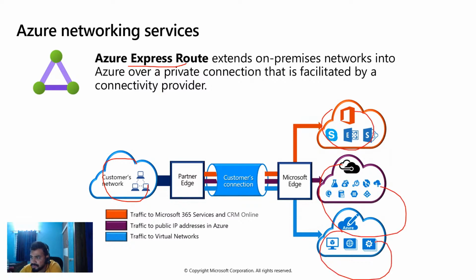To connect on premises to Microsoft services offerings, you use ExpressRoute. If you see here, a customer's network is accessing, and I need to divert one particular traffic to M365, another probably to other portal services like O365, and another to Azure. You can just do it via ExpressRoute. So it's basically a kind of bridging between on-premises and multiple Azure services. That is nothing but Azure ExpressRoute. So these three are the general networking services.